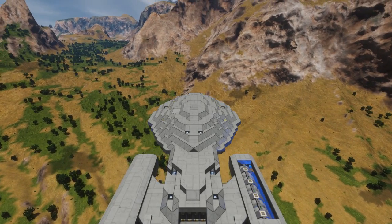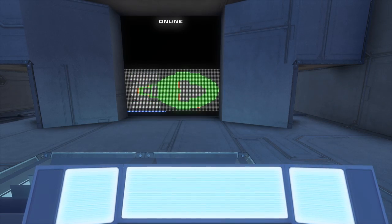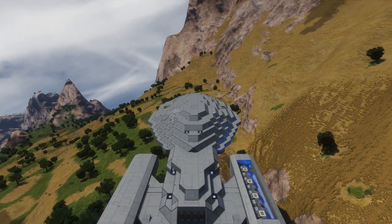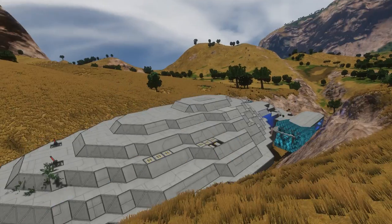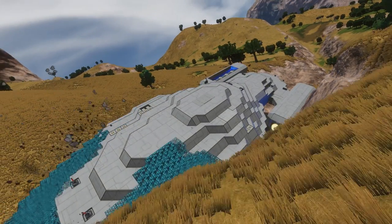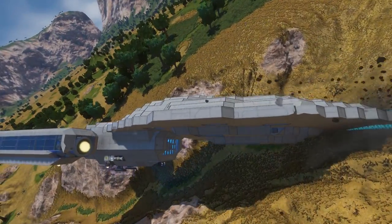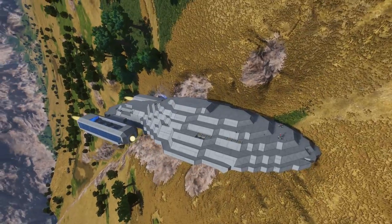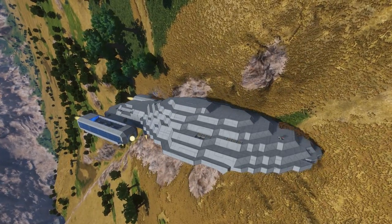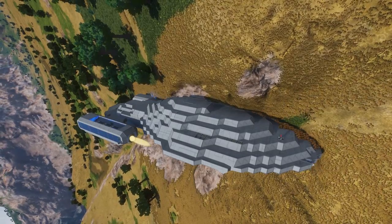I'm not actually paying attention. Oh God, are you guys gonna see some damage? Hopefully the script has turned itself on. We do have some minor damage. Oh crap, hope the shields are on. Shields are on. Shields are holding. How are the shields holding? There's no way. This is what that large shield generator will do for you. Notice the shield just changed color. That means it's about to fail. I think that is the structural integrity field in this instance.